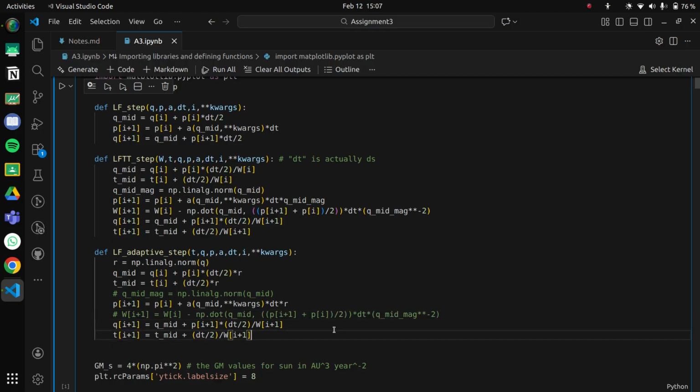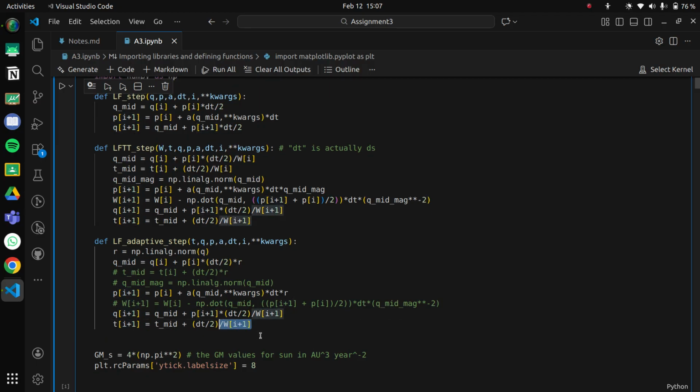Then, okay, so the position has a half jump, then a full jump for the momentum. So this was the half jump. This was the full jump for the momentum. And then finally this thing. In fact, you don't even need this dt stuff, because r is kind of constant, so it doesn't matter. Over here, you in fact don't even need this by 2. It's just dt times r. Yeah. All right.